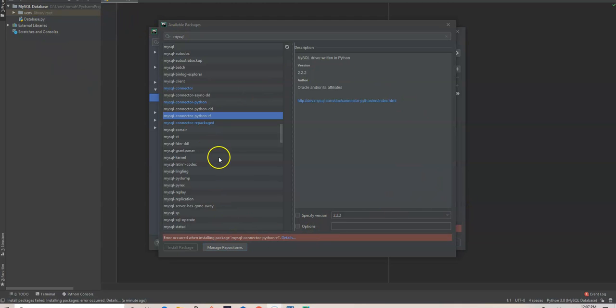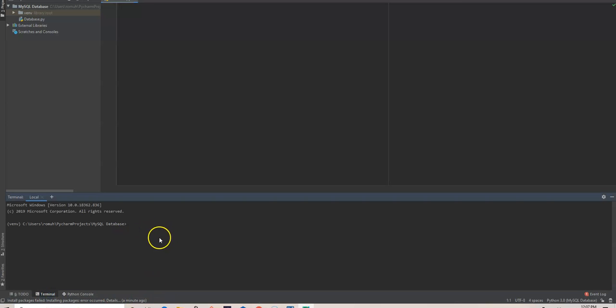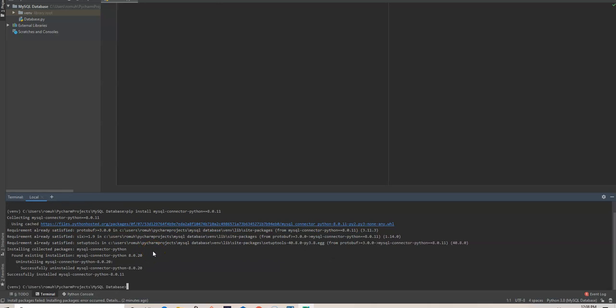What you can do is close out of the package install, and then go to the terminal and type in this phrase that I've already had pre-saved: pip install mysql-connector-python==8.0.11. This will install the MySQL connector Python tag RF, which allows you to import the mysql.connector library. So you'll see what I'm talking about in a second. You run this pip install, it downloads the library, and you'll successfully install the library.